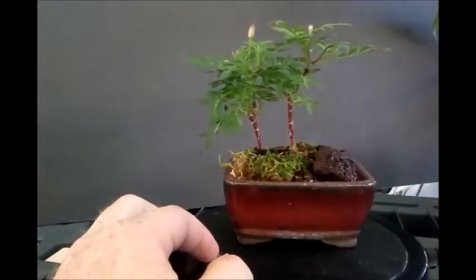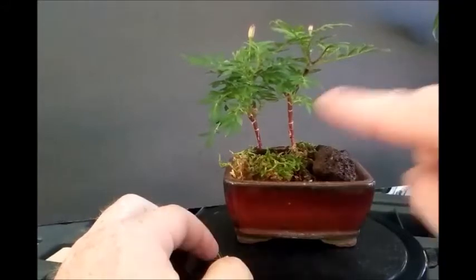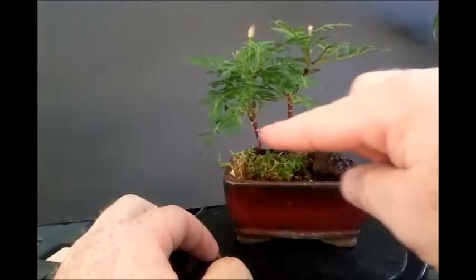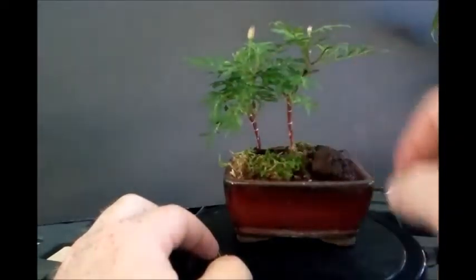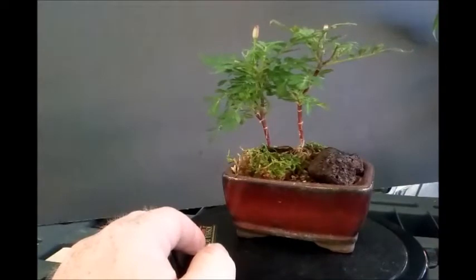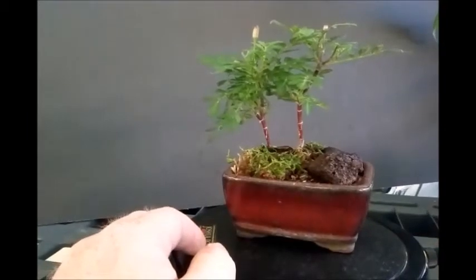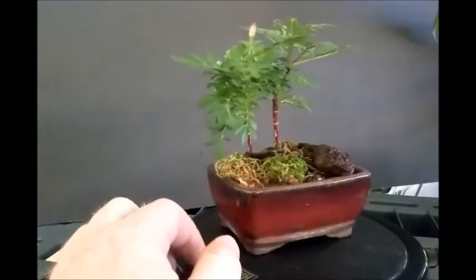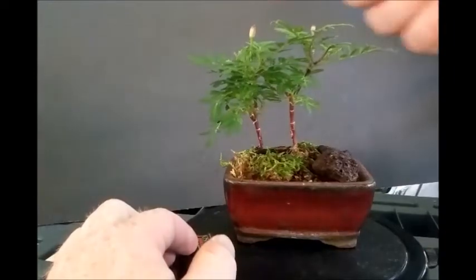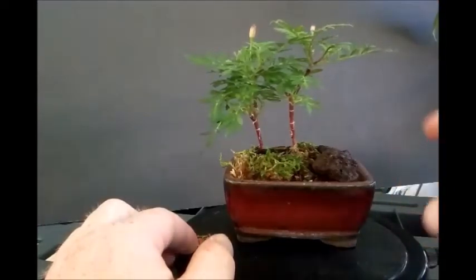This is just taking imagination to the next level. You'd never use this as a bonsai tree — it's a marigold. These are two marigolds. I let them grow tall, opened up their stems, and let their canopies grow out. Then they become little trees and I made a little landscape around them. Obviously they won't live beyond the year, but for the time being they can look like something nice on your windowsill — they're full sun loving plants. You'd have to water them more often because of the small pot, but they're drought tolerant so they won't mind being dry for a while. They'll also give you little flowers, so you'll have something decorative and beautiful for a year. Then next year, grow another one from seed — they're very easy to grow from seed.